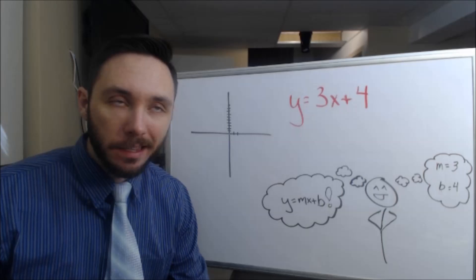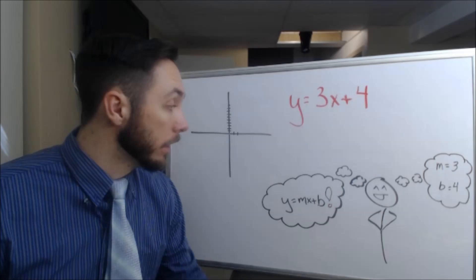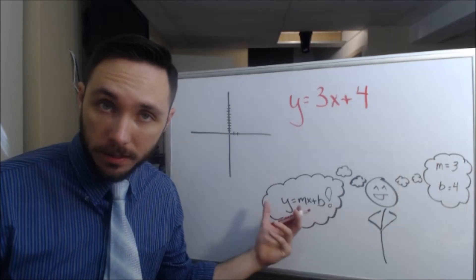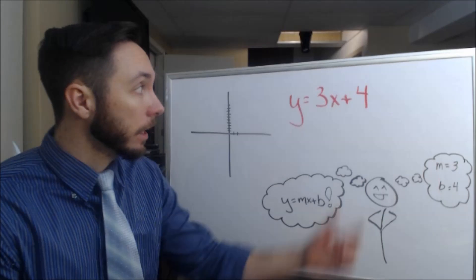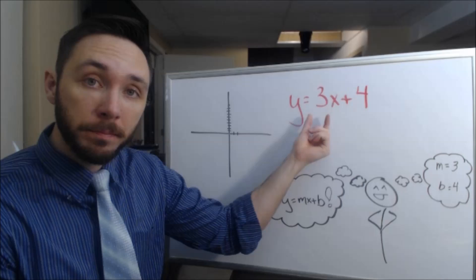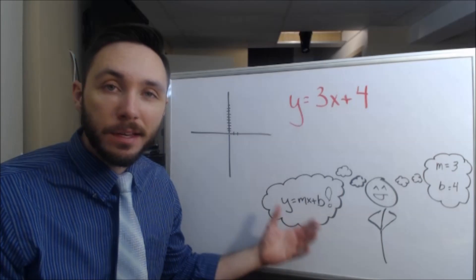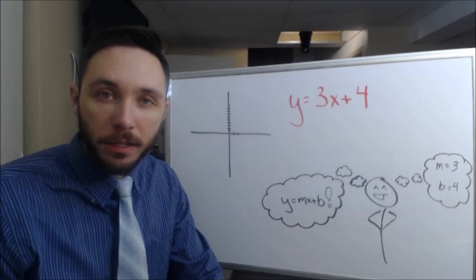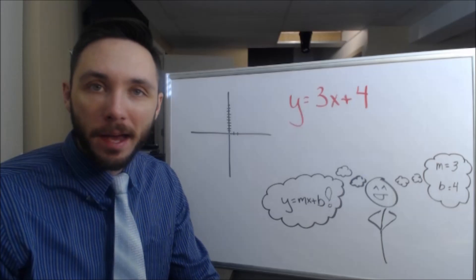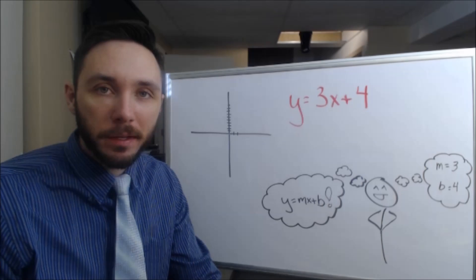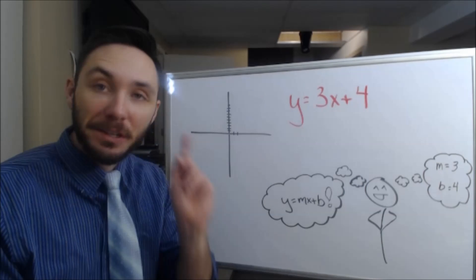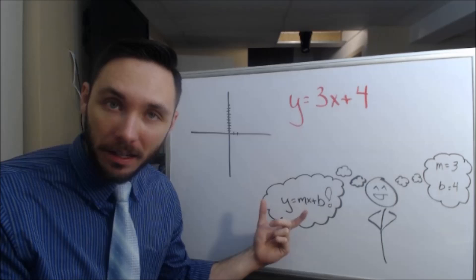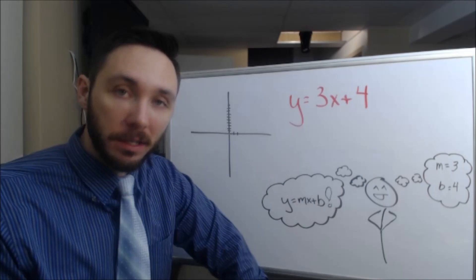The number one equation that is like the holy grail of Algebra 1 is y = mx + b. It's the simplest form to graph lines in because you can easily extract a y-intercept and a slope. Y = mx + b is so commonly used in Algebra to the point where if I ask pretty much any math related question to a student in Algebra that they may not know, it's very common that they just guess y = mx + b. No, this isn't always the answer, but in today's case it will be.